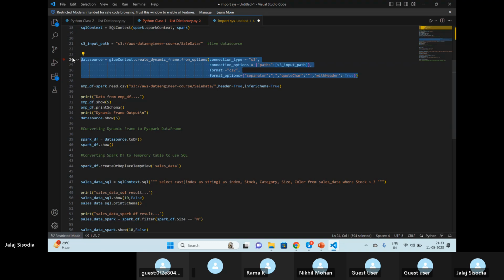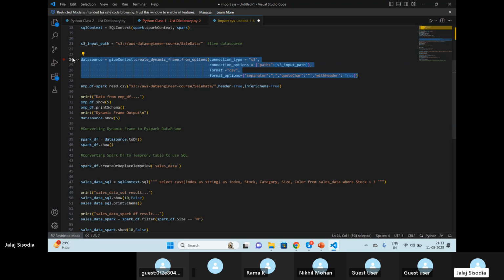This glue context is creating a dynamic frame, and this PySpark data frame would be there. So yes, the schema is dynamic in Glue, and the schema is static in PySpark. This I'm not able to understand. I'll show it to you.